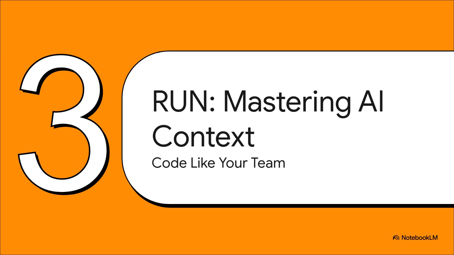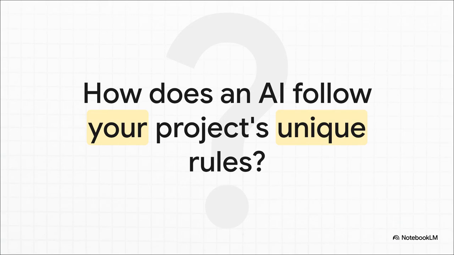And this is the most powerful step of all. This is where you stop using a generic AI and you start training an AI to be a true expert on your specific project. And that's really the key question, isn't it? Every project has its own quirks, its own conventions, its own way of doing things. So how do you make sure the AI respects all of your team's hard-won best practices and doesn't just generate code that breaks all your patterns?